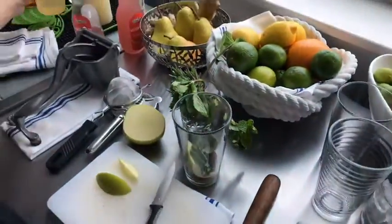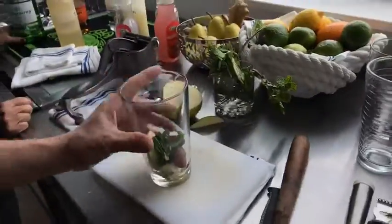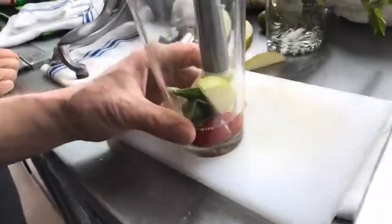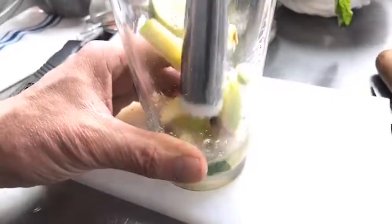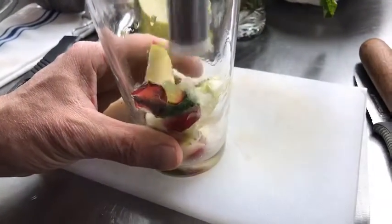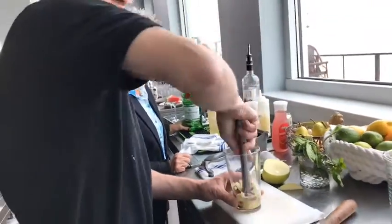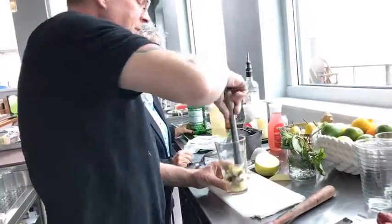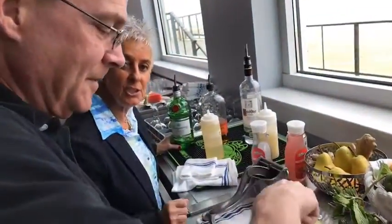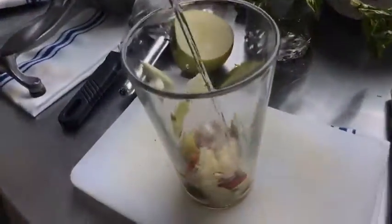I'm going to give it a little bit of simple syrup. I'm going to start my muddling. That apple's a tough character there. I would cut it up a little more, no? Yeah, next time I will dice it a little finer. For the people at home, so they don't. It smells good. That's when you need smell-o-vision. A smell-o-phone. I'm going to put a nice healthy shot of our gin. Today I'm using Tanqueray gin. Tanqueray people, hope you see this.